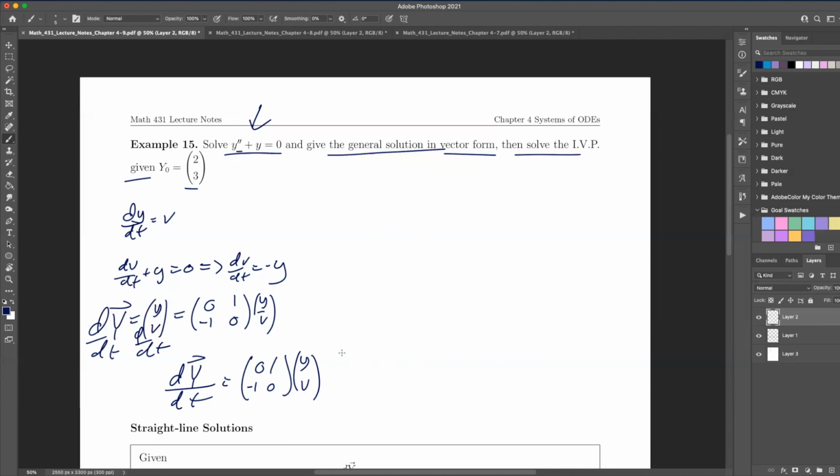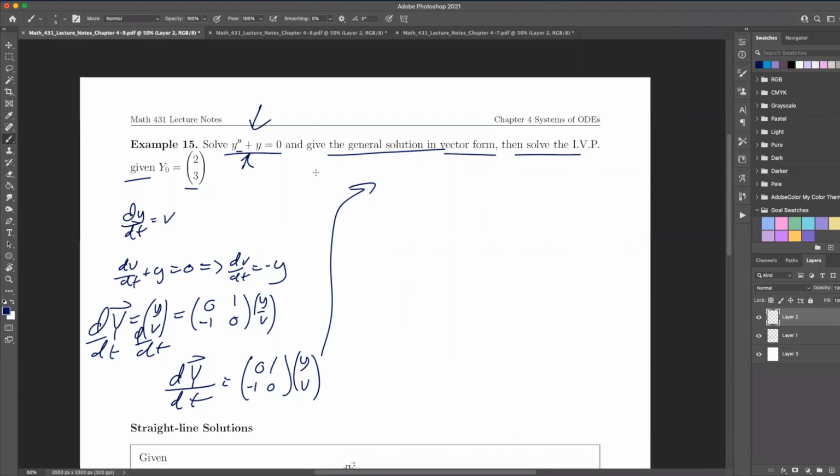So let's solve this before we know how to solve it, and I'll teach you how to solve it. I want you to be able to think through something. Do we know what the solution is to this? For a second order system, for a second order equation, do we know what the solution is here?